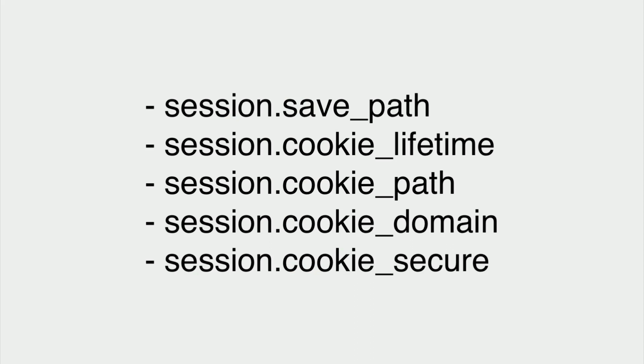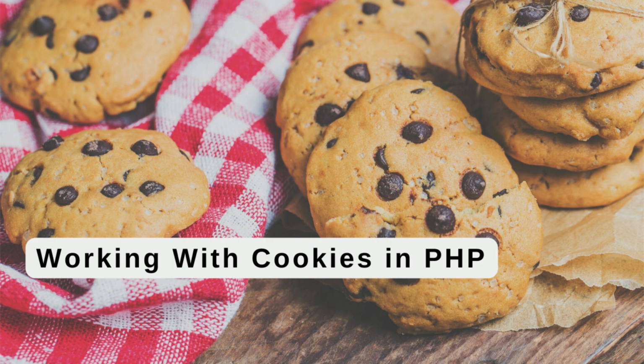Important settings. Configuration for sessions is controlled by the php.ini settings. Some of the important ones are session.save_path, which controls where the session files are stored. session.cookie_lifetime, session.cookie_path, session.cookie_domain, and session.cookie_secure are all cookie settings that are directly related to the parameters in the setcookie function. See Working with Cookies in PHP for more information.